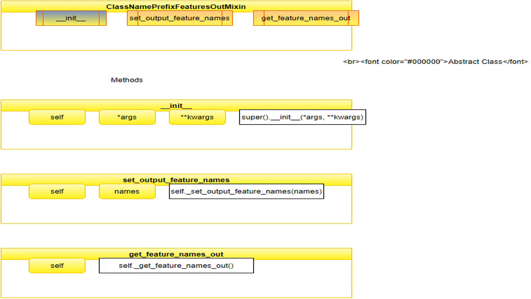Inheritance: inherits methods from a parent class. set_output sets the output feature names, with an internal call to a helper method that performs internal operations related to feature names. get_feature_names_out retrieves the names of the output features by calling a helper method to retrieve stored feature names. This is a mixin class providing functionality to manage output feature names.